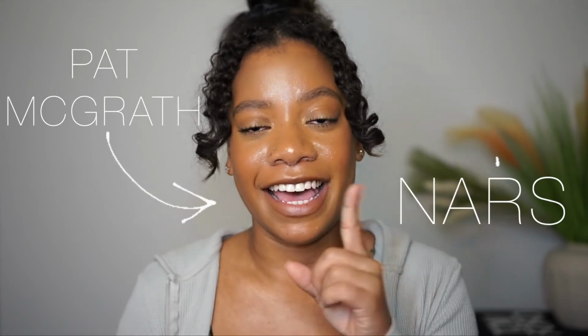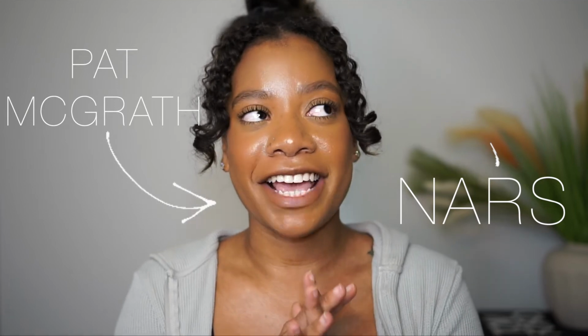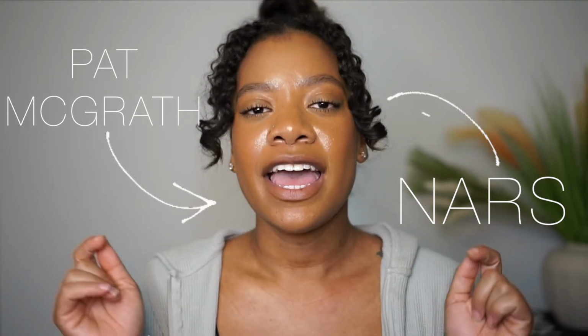So to jog our memory again, we have the Pat McGrath on this side, and we have the Nars Soft Matte on this side. And I'm gonna give you guys like 5 seconds to tell me which one you think. So go down in the comments and let me know which one you like better. But I think it's pretty obvious that the Nars side has absolutely worn way better throughout the day than the Pat McGrath side. Y'all, my face looks like an oily mess.